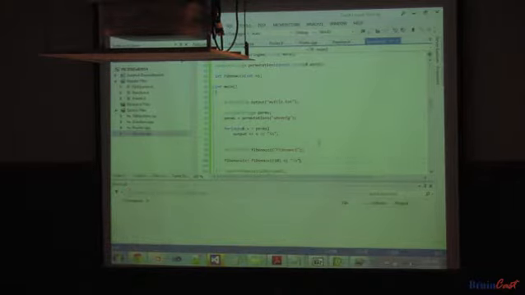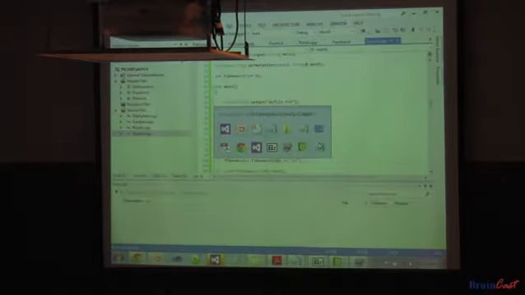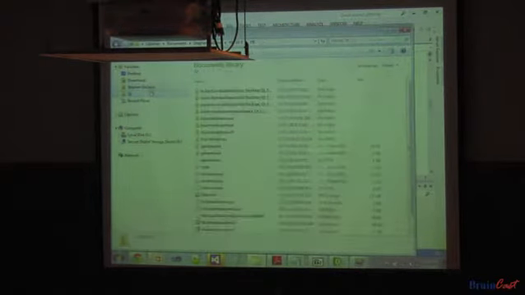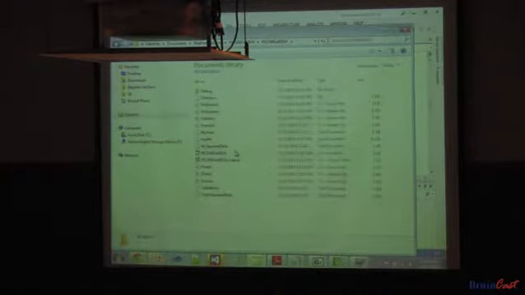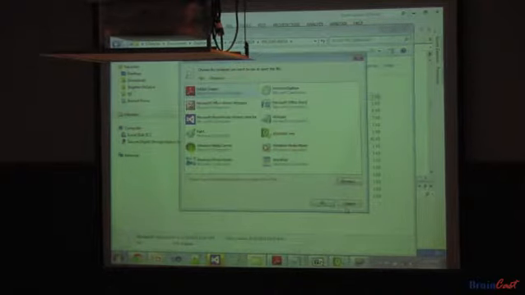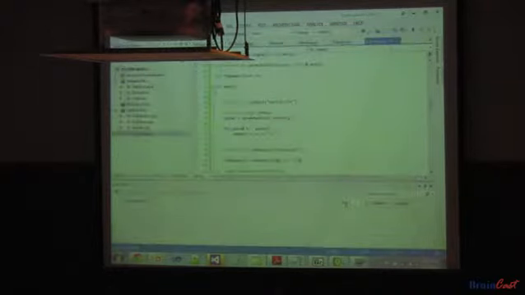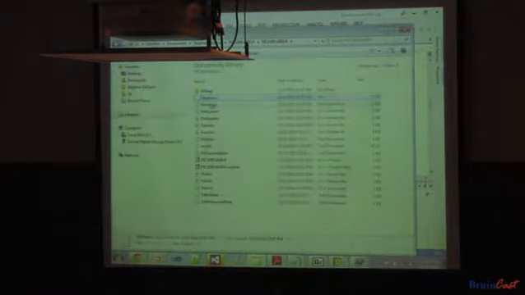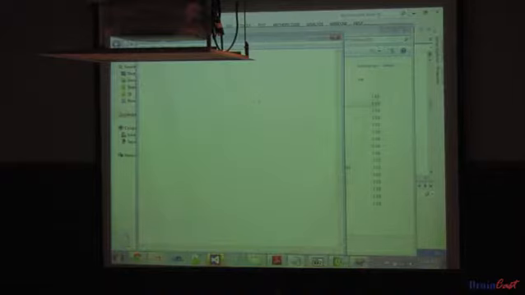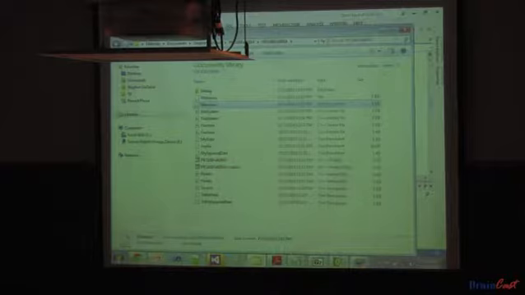I run the code. I go to my files. Here's Fibonacci. Oh, oops. Let's call it .txt. Run it. Fibonacci.txt. That's f of 10. Fibonacci of 10. Okay? So that's how easy your homework assignment should be.